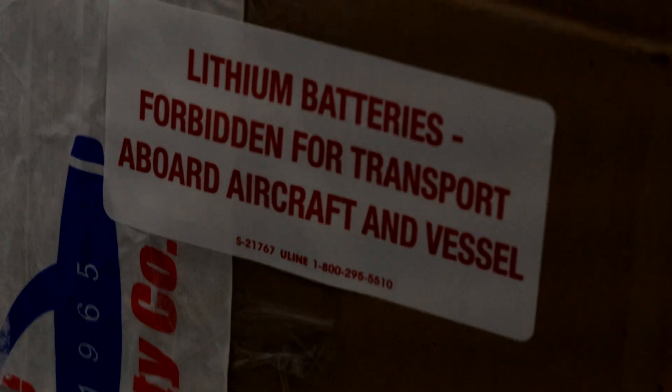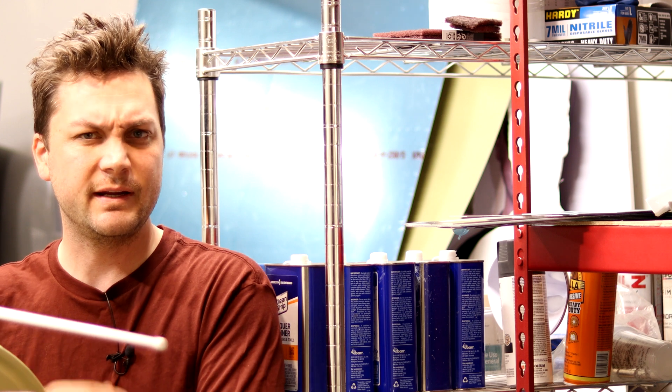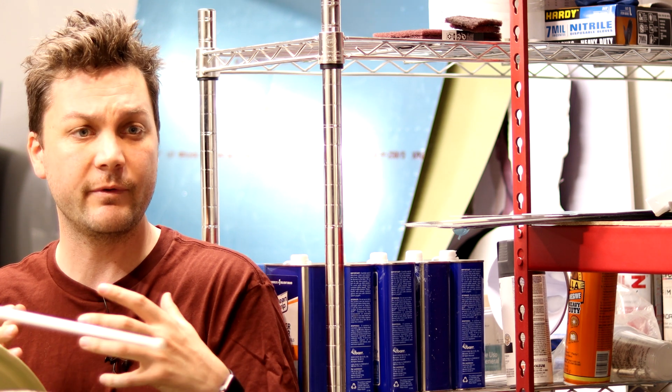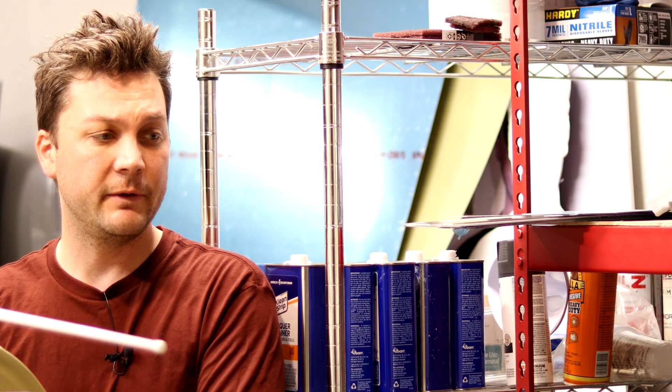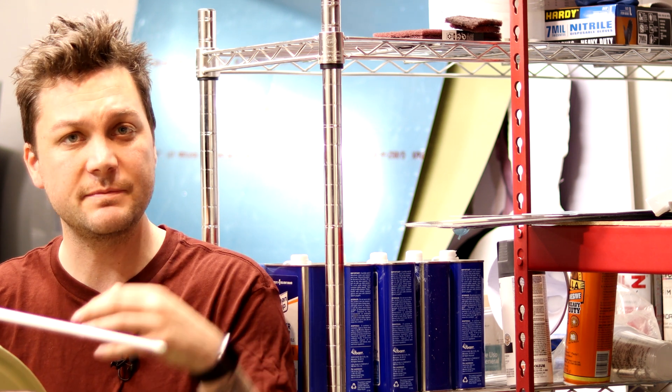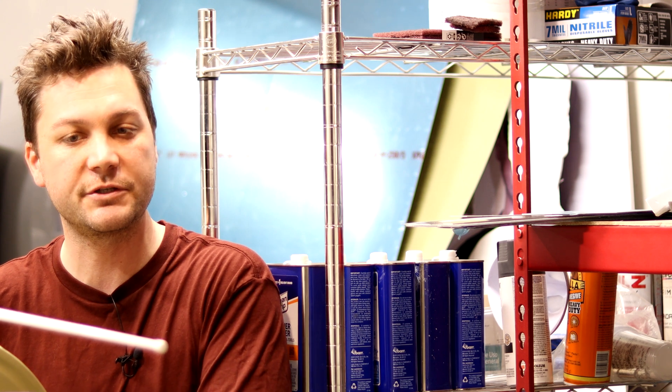I've got to say, I'm absolutely tickled that it's illegal to transport the ELT via aircraft, but also illegal for my plane to fly without it. That is government regulation in a nutshell. I am excited to finally hit the project again and to be back filming a little more. I have worked here and there when I've had some time, but some things have called me away. And when I have worked, I haven't filmed much because it's been much of that running wires and just the boring stuff that I promised not to show too much of.